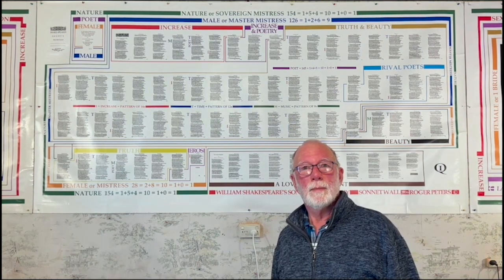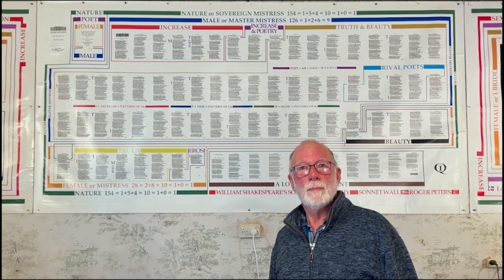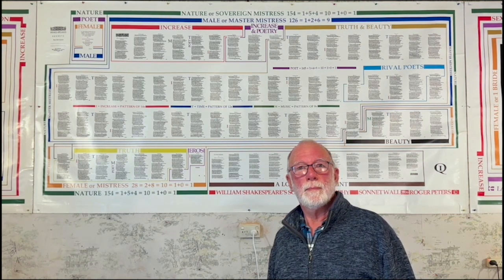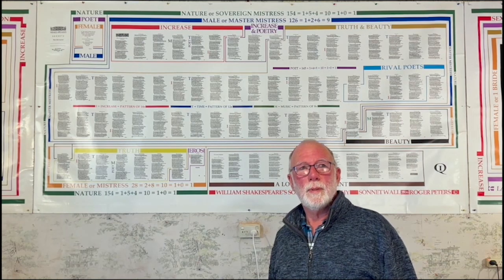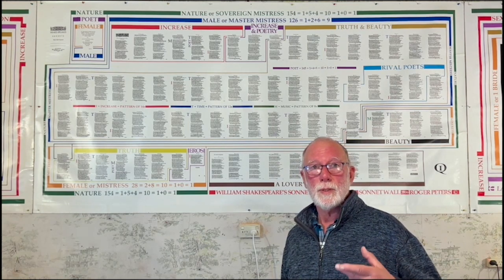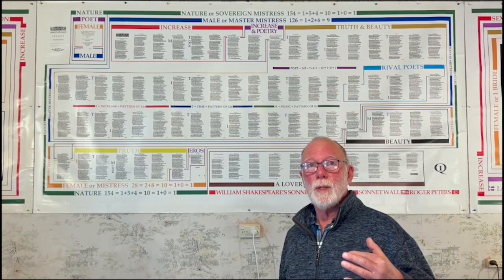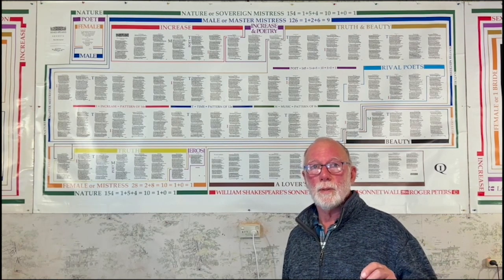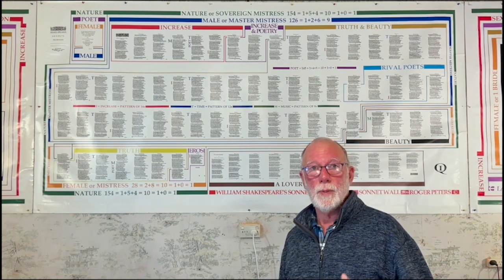Roger, when you read and peruse the sonnets, the connections, and some of the sonnets seem quite argumentative. Your thoughts? Well, Shakespeare has deliberately chosen the sonnet as a vehicle for his philosophy. I mean, it's a very common poetic device used for various reasons in Shakespeare's day. But Shakespeare takes it to another level. And so what you find in a sonnet, for instance, there's quite frequently a premise or a thesis, and then an antithesis, and then a conclusion. So the first 3 quatrains, the first 12 lines, present the argument of the sonnet, and then the couplet usually has an ironic rejoinder or some comment on the previous content.